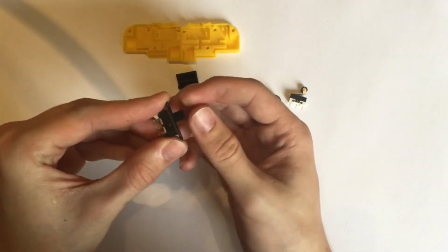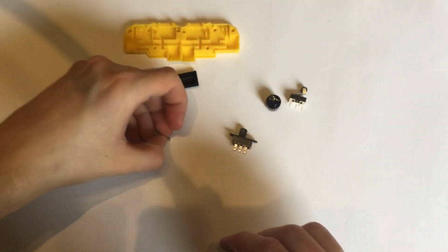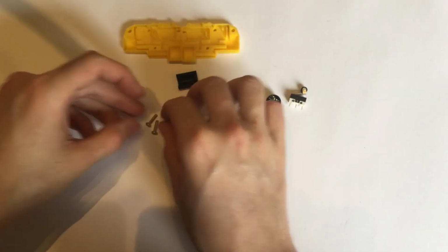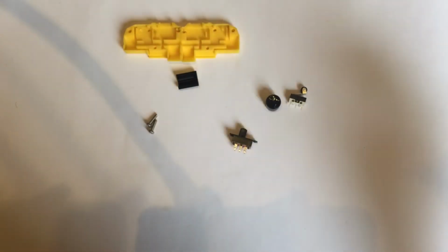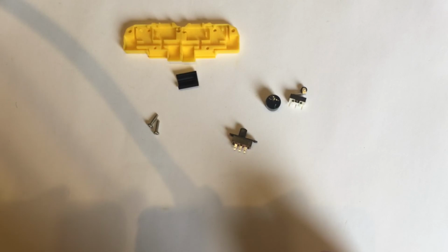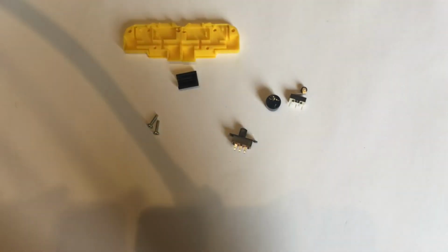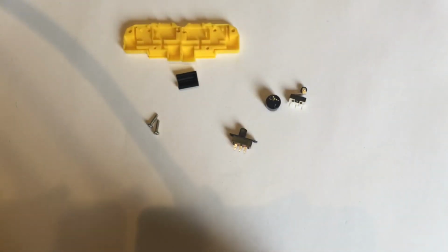To that, you want to add this simple switch, a couple of 10mm long M2.5 screws. That's another little constraint that I had to work with. I was hoping to use M2 screws, but couldn't find any of the correct length, so they're M2.5. It's not a big deal, but just something to be aware of.